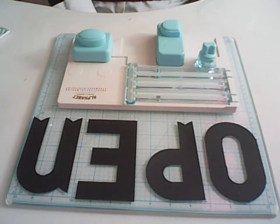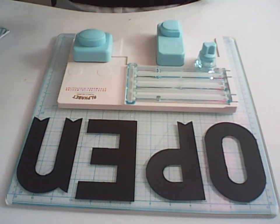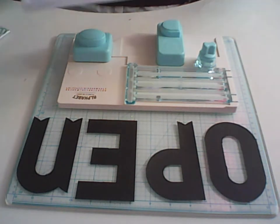To show you a new scrapbooking tool that I just recently purchased. I see these things at the store and they catch my eye, so I feel like I have to try this. What this is, it's called an alphabet punch board. It's made by We Are Memory Keepers. Here's the package that it came in.